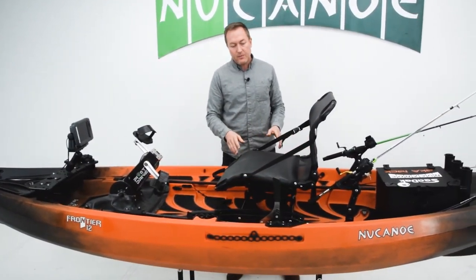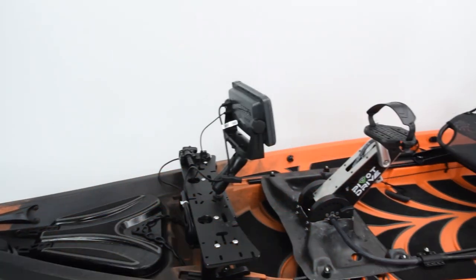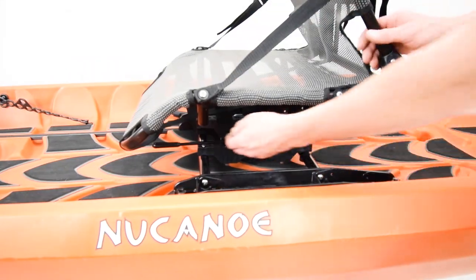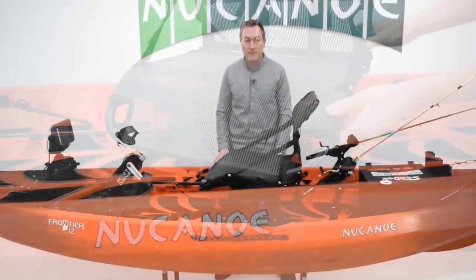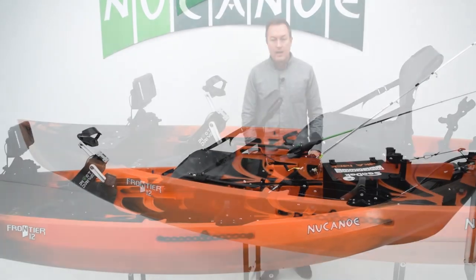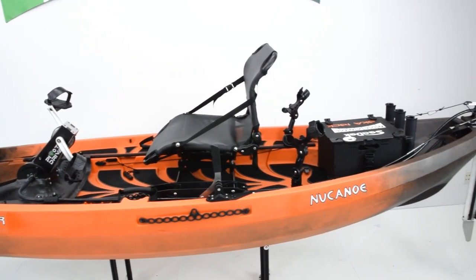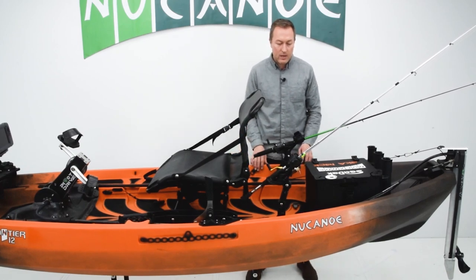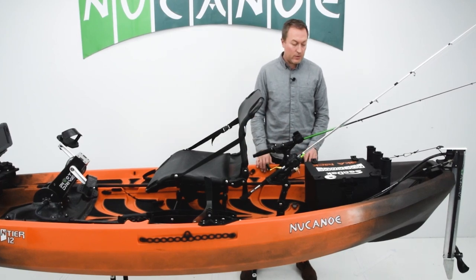So an ideal setup with the pivot drive would be to have the locking swivel on here so you can lock yourself forward when you're pedaling, and then when you get to where you want to be, you can rotate. And with the locking swivel, you'll be able to have 360 mobility on the Frontier with the pivot drive set up. Working our way back, we have a couple of Omega Pro rod holders in the 70-inch track on the Frontier 12, lots of space behind the seat to mount additional devices. We've seen some people put a dashboard back here if you have quite a few rods and other things you'd like to mount. But just the Omega Pros in the track work great.